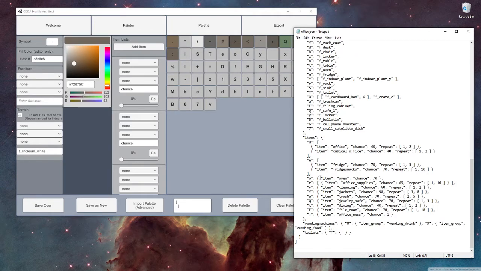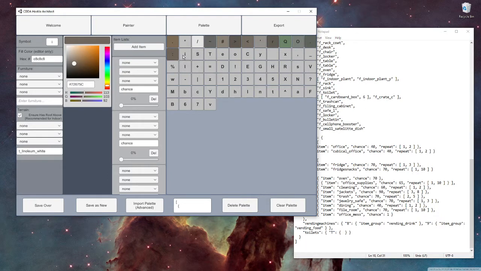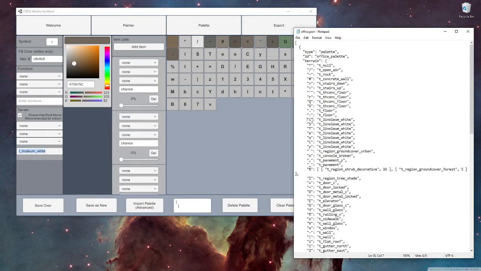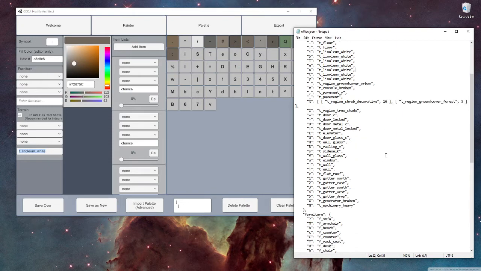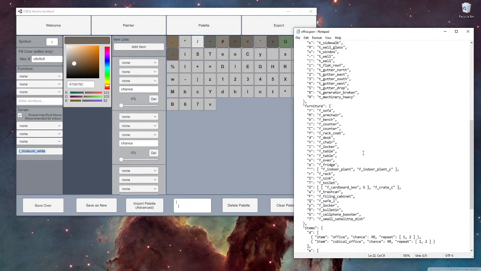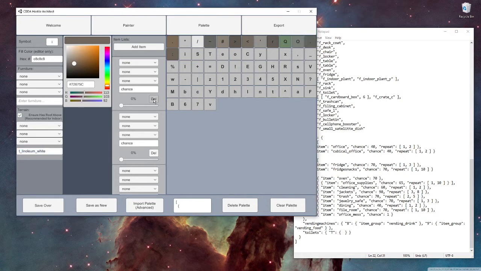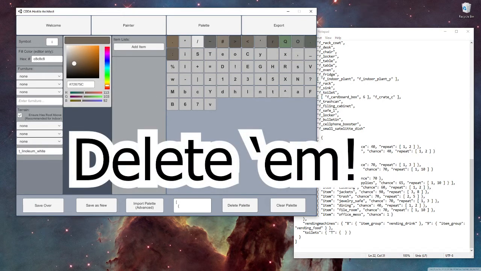Sometimes what it's going to do is import things strangely, and it's up to you to fix it. So, for instance, here I, I is normally the tile linoleum white, so I'll just go and check that. So I is tile linoleum white, that's right. But the thing about it is that it's not supposed to have all those items. I don't need to figure out where those came in from. Really, all I need to do, and it doesn't really matter, but if you want to have a nice clean environment, just go ahead and save those things and then save it over. Just because when I imported it, it generated with extra items.